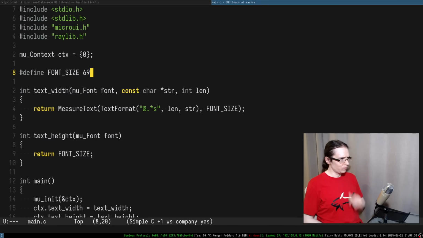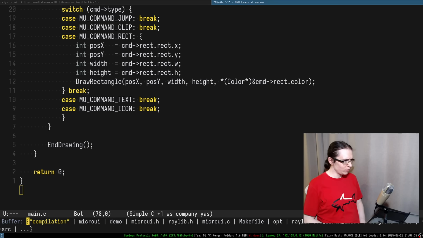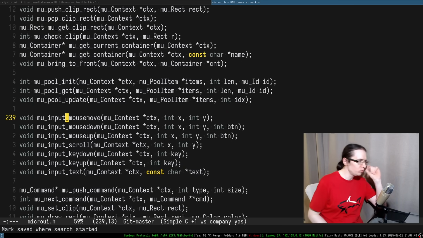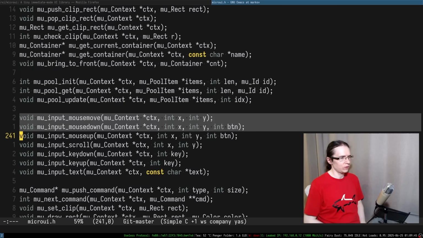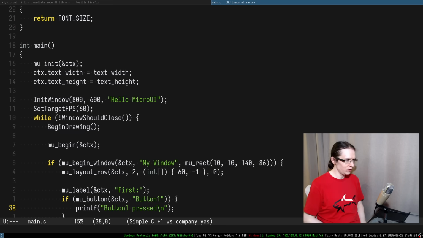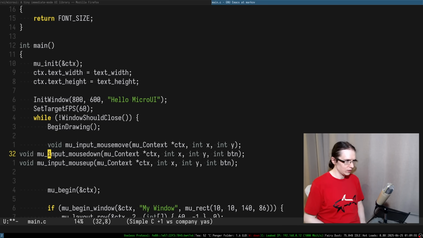All right, let's continue. Let me take a look at the microui mu_input_mousemove, mousedown and mouseup. So we can maybe directly call all of these functions in here.